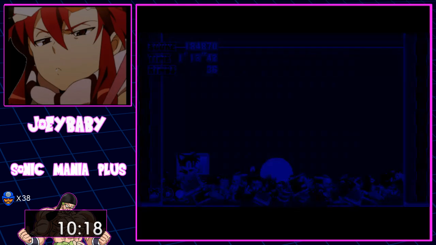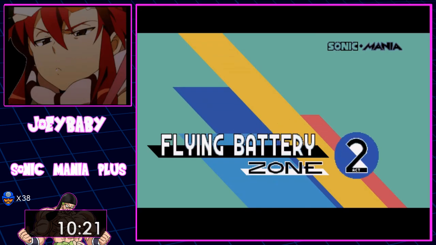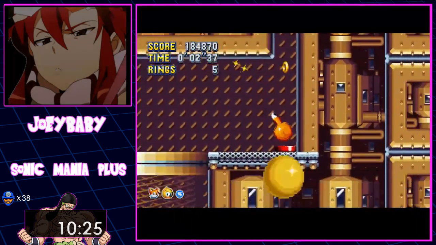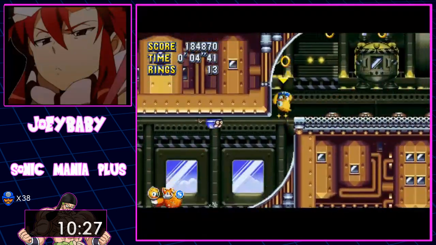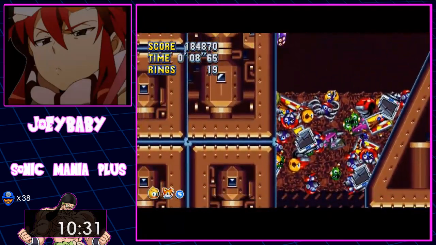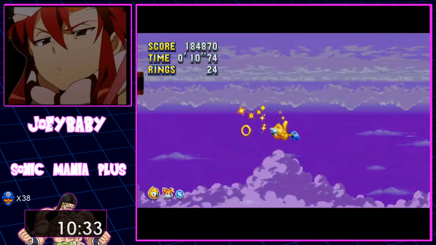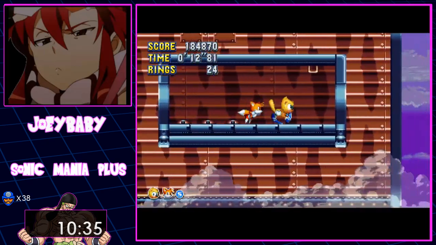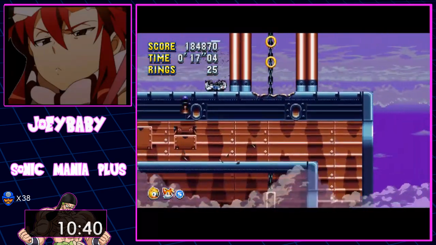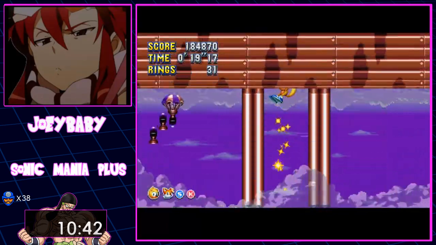But yeah, so Act 2. Now this is the meat and potatoes of the run. This is very infamous. This was run at AGDQ 2019, and it was quite a show of how much this part ruined some of us. Also, we're grabbing Knuckles here for a clip later on.